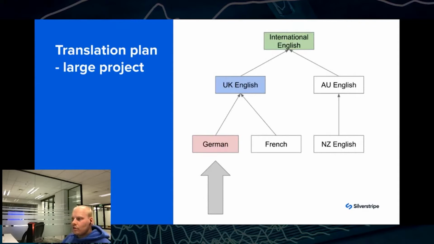So how does our localization tree look like for this particular example? You can see it's a bit more complicated compared to the previous example. So we expect the majority of localized content to not be available at the time of the rollout. So we need to configure the fallback rules for locales. As you can see, the website visitor accessing a page in German locale will be served German content if available, but if it's not available, it will fall back to UK English locale. And finally, if that is not available, it will fall back to the international English content.